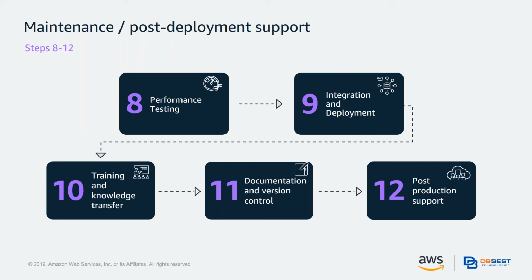Now, as you're getting ready to do those last-minute things, ideally performance testing is built into your continuous integration framework. You'd have a set of performance benchmark tests that you would run against your environment. But we call that out here specifically to make sure you think about this. Because you want to make sure that running on the AWS platform, you're going to give a customer a better feel for the speed of the application over what you had before in your prior release. And then again, like I said, we want to do all this inside of your environment.